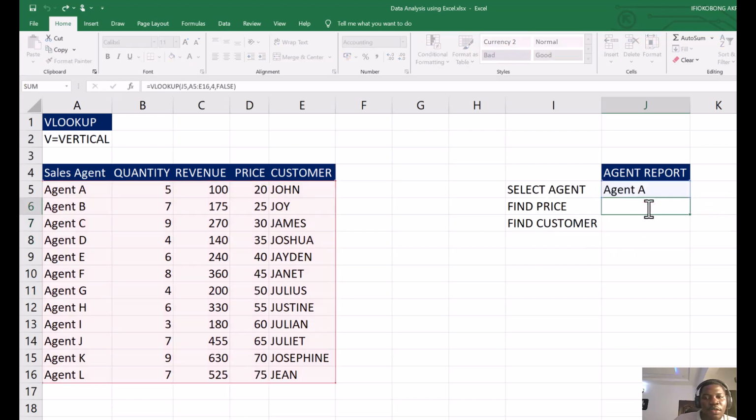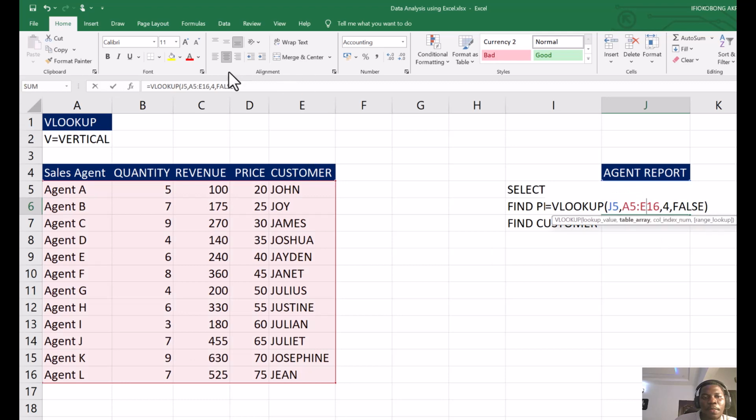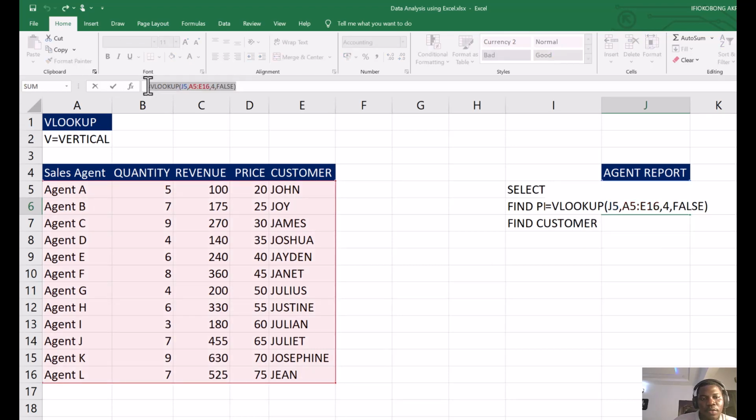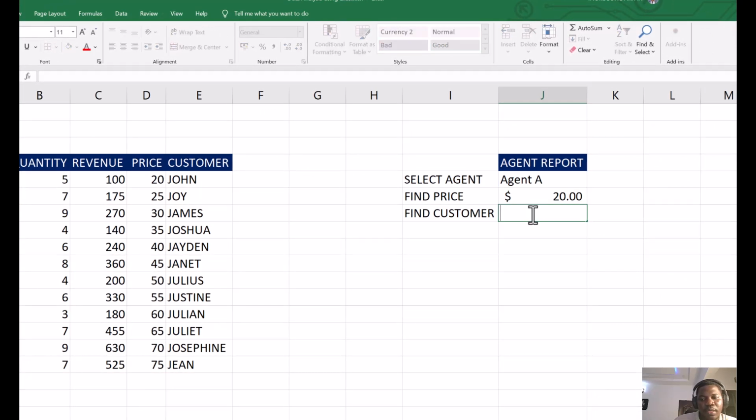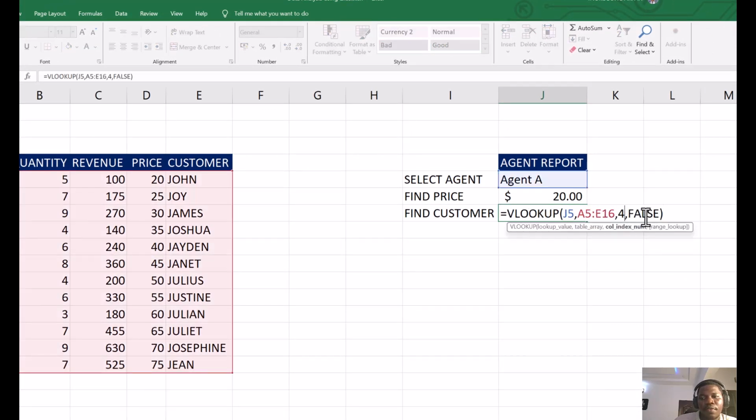All right, then for the customers, we are going to do something similar. Since we are going to be searching for customers in this data set, we will be using an index of 5. Please, 1, 2, 3, 4, 5. Right, please take note. Let's copy this, and then let's paste it in D. And then instead of 4 here, we just select 5. All right, so hit enter.